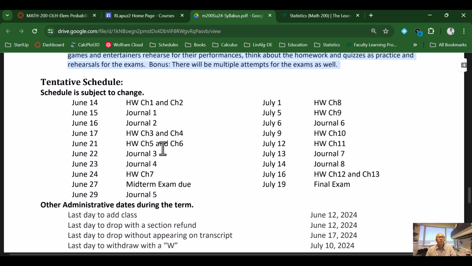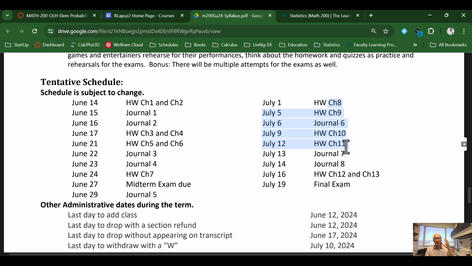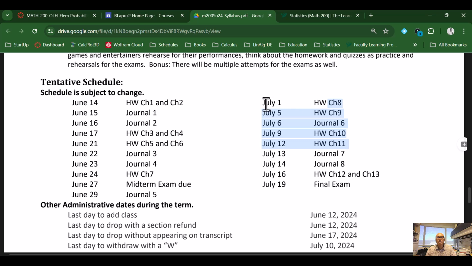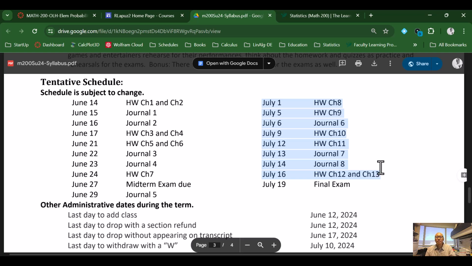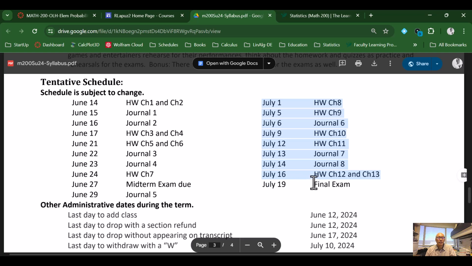We're going to go through chapters 5 and 6 on the following Friday, and then chapter 7 will be due on the following Monday. And then by the 3rd week in our 6-week course, we will have our midterm exam. And then after that, we go through the chapters kind of not bunched up, not so crammed like it was in the beginning, because these chapters will hold a little bit more information and will be a little bit more challenging. So they'll be broken up like this in July until our final exam on the 19th.